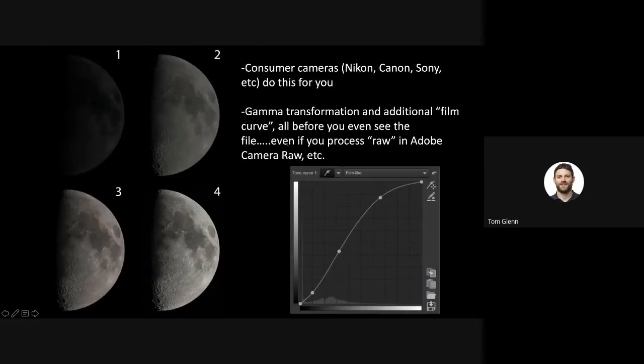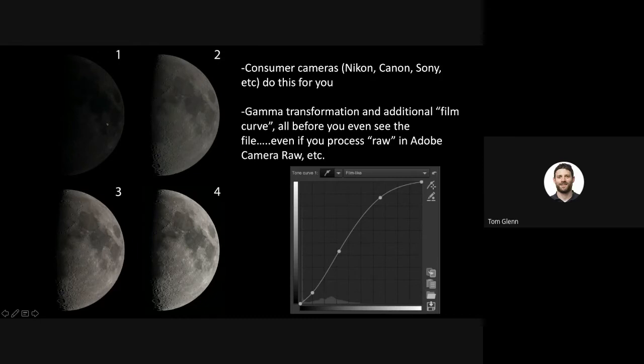I bring this to people's attention because if you shoot with a DSLR and you use just standard photo processing software, this is all done for you, even if you think that you process the raw image. As many of you, I do shoot landscapes and other things, and will often process the raw file. In the case of my Nikon, it's an NEF file, and I use Adobe Camera Raw, the raw editor in Photoshop. It pulls up a version that looks almost like the JPEG. It's just not sharpened and doesn't have quite the contrast, but it's very similar. Some people think that's the raw file, but actually if you use other programs, PixInsight will let you do this, and RawTherapee is a free program that will let you do this, you can find the true raw file.